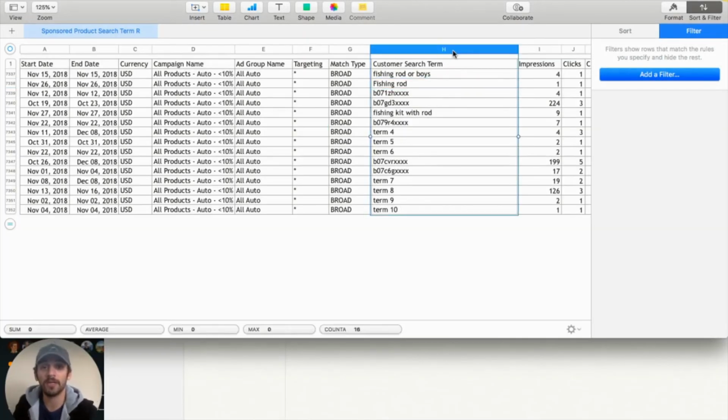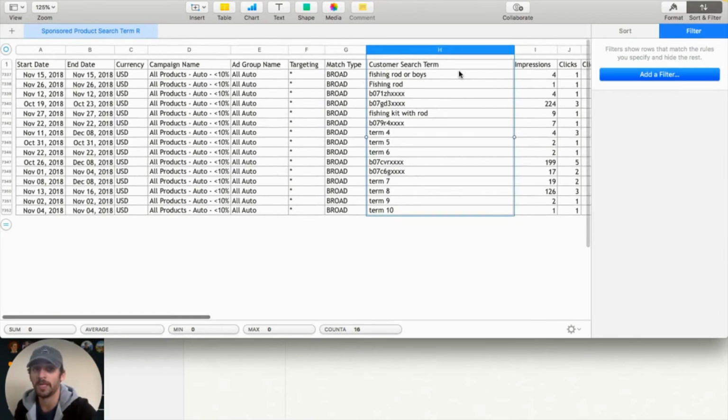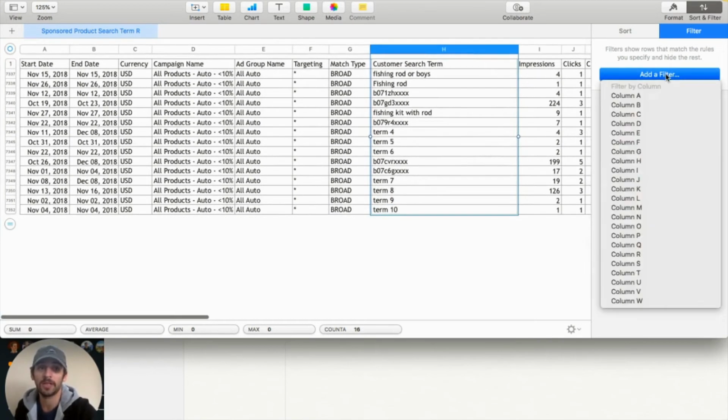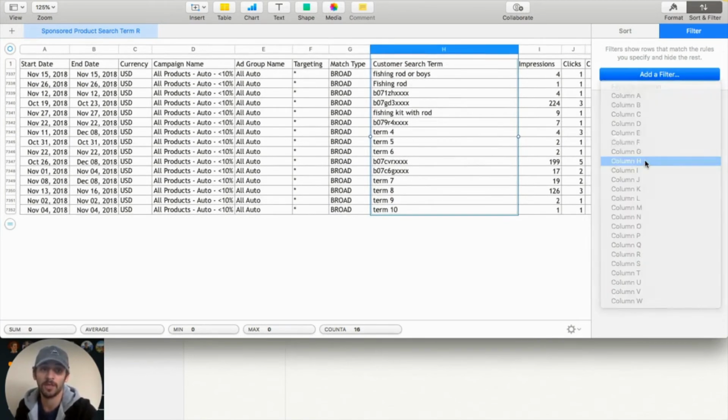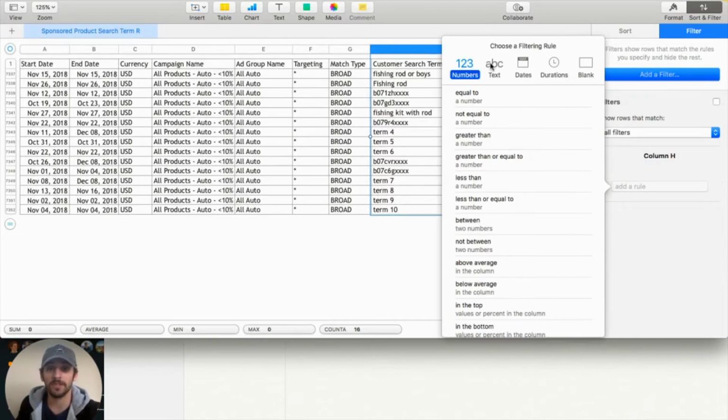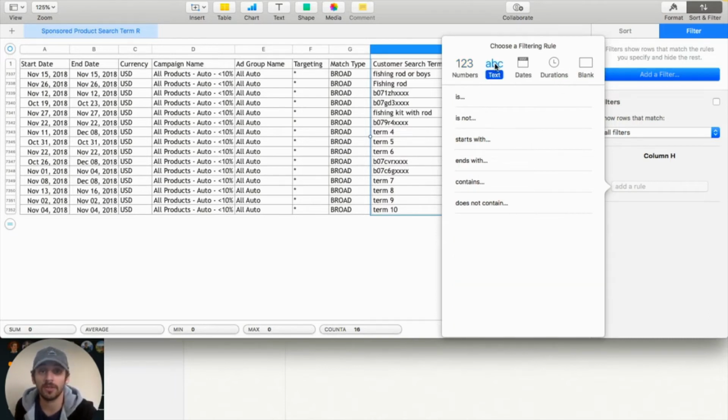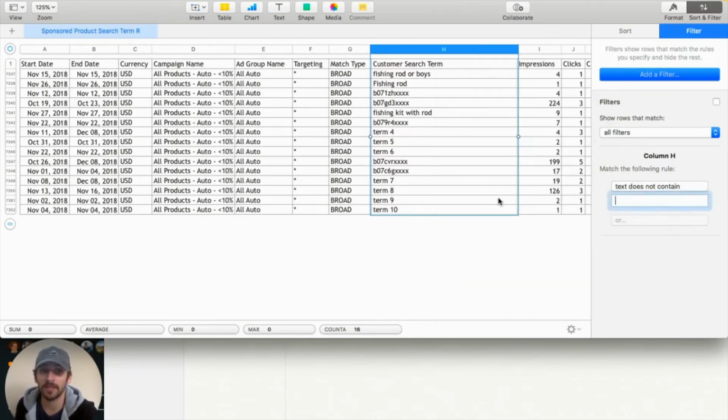So come right in here in your search term report to column H, and then you can click add a filter, column H. And the first one I like to do is to get rid of all of the ASINs so that we're left only with search terms. So you can go to text right here, and then does not contain, and then B0, because all ASINs start with B0.